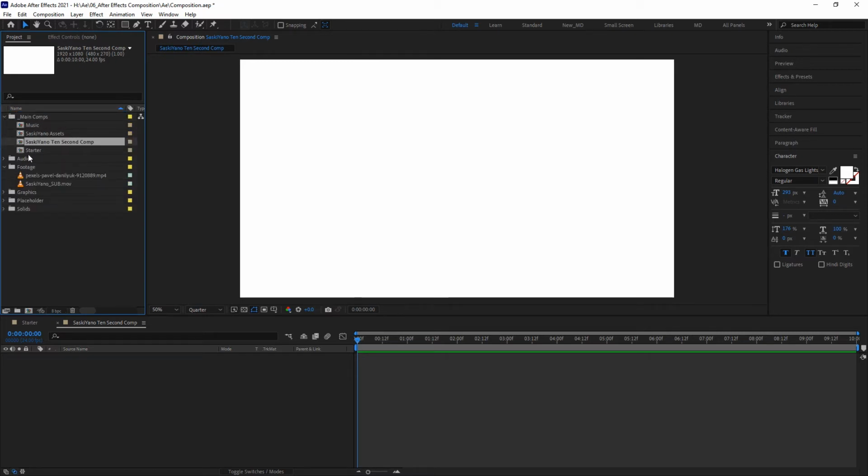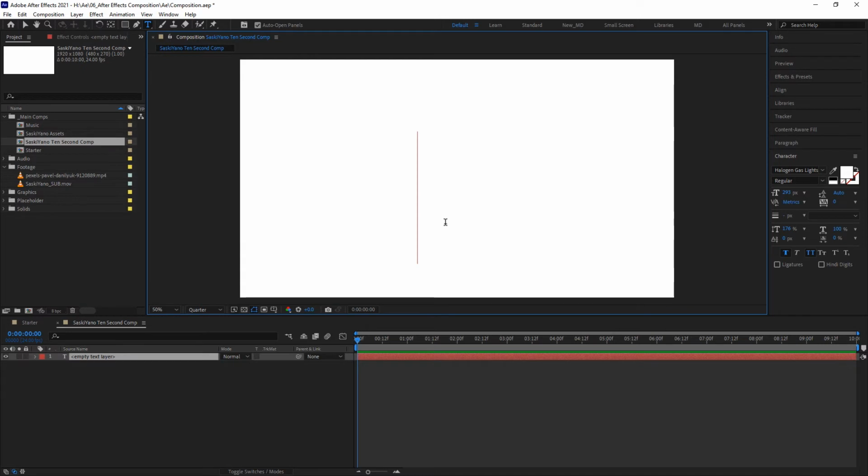Alright, so here's my composition, and right now I don't have anything in it. It's a composition with nothing in it. But I could click the text tool and add some text, and it looks like invisible text, because I added white text to a composition with a white background.